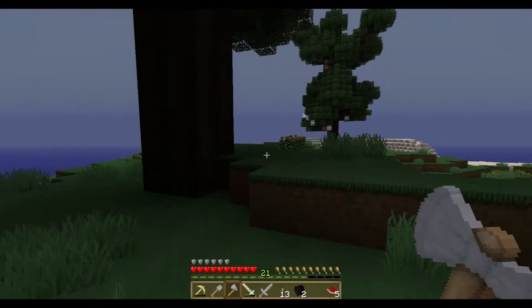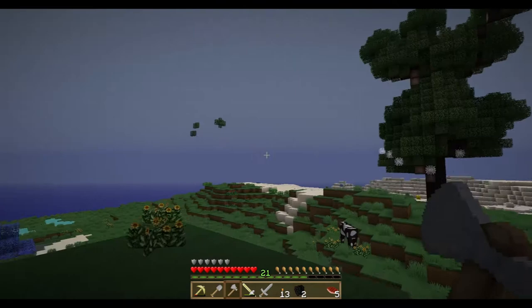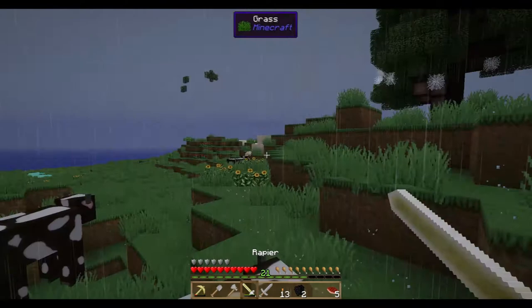Oh. Okay, so here's a lesson for you. You see this? Hover over it. This is called a greatwood tree. It's really important for Thaumcraft later. Okay. Now, you see this one over here? This is also a greatwood tree, except there's one important difference. Got webs in it. Yeah, get your sword ready.